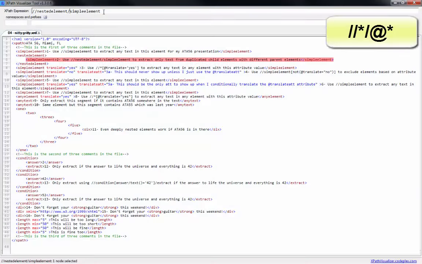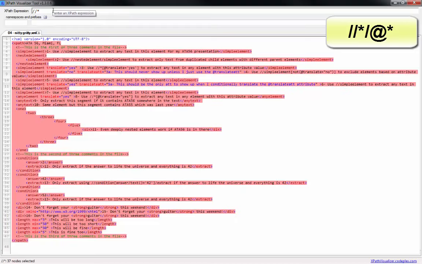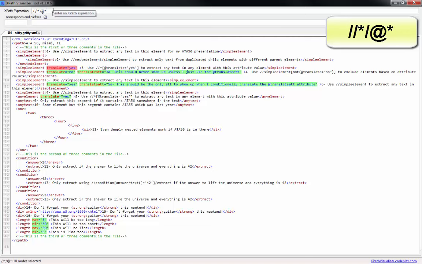So the first one, we delete that, was a star symbol here, which selects everything, as we know, a / for the next bit, at symbol, and then a star for all of the elements. And you can see that's immediately gone through and it's selected all 10 of the attributes within the file.